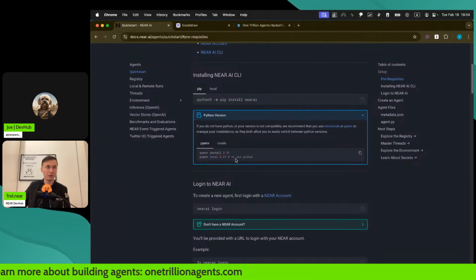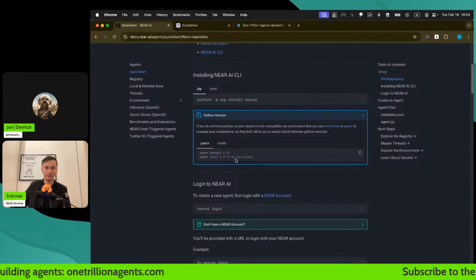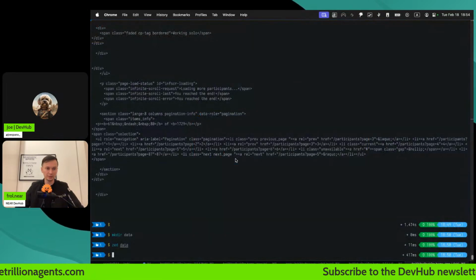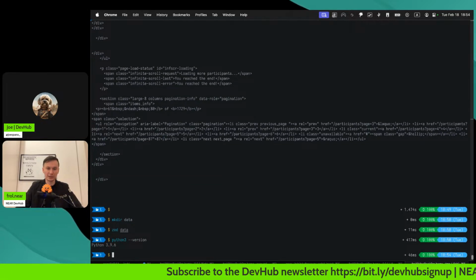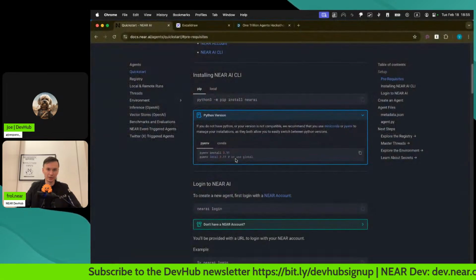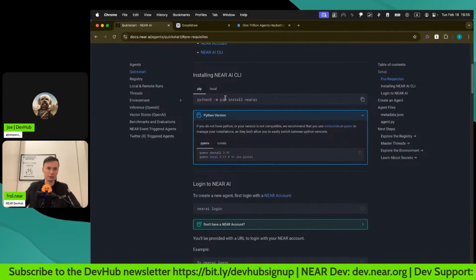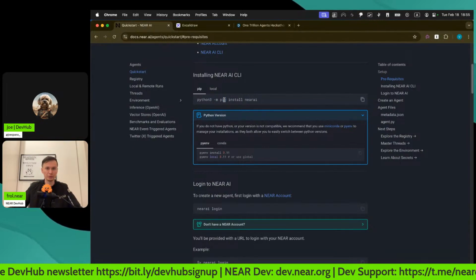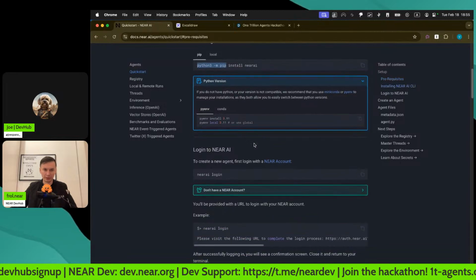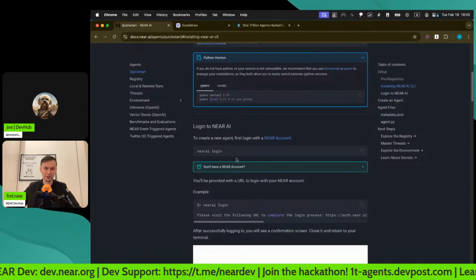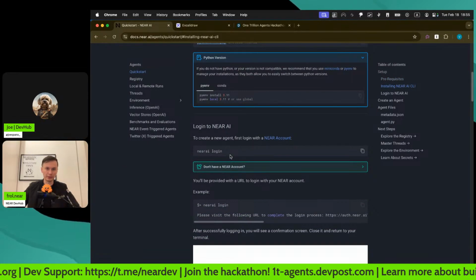I have on Mac. I have 3.9, right? Yes, and the trick is to actually go and install a newer version of pip first. So you install pip and then you install NEAR.AI. Then it does the dependency resolution correctly.